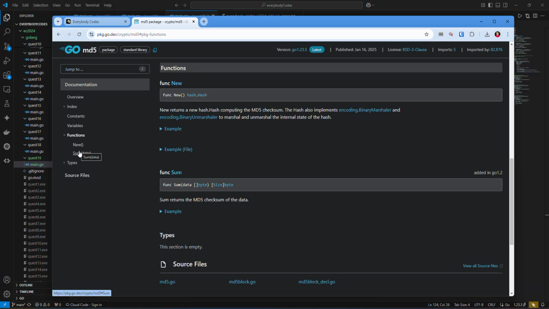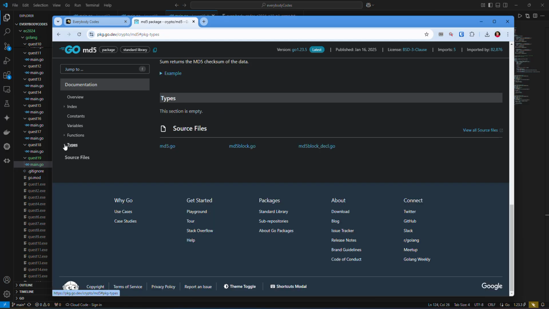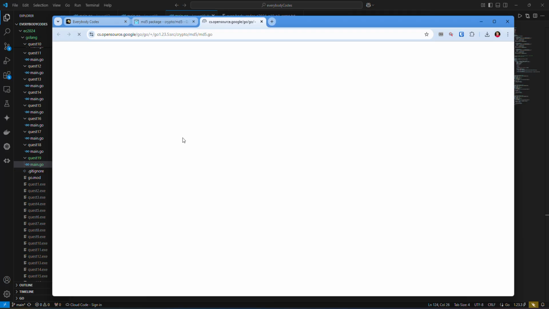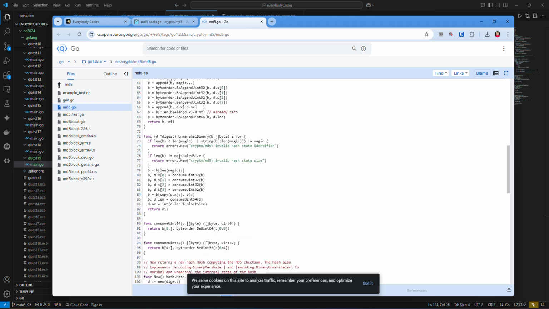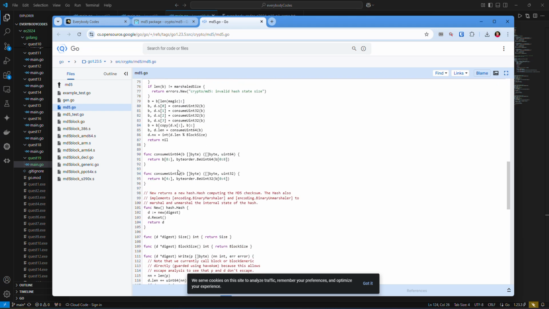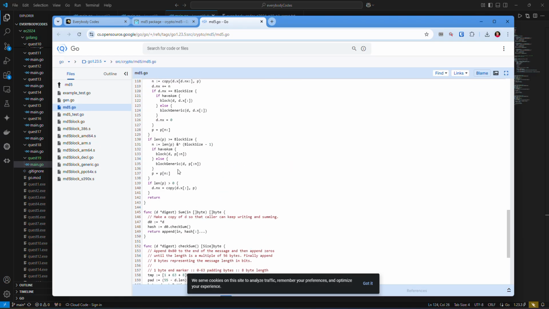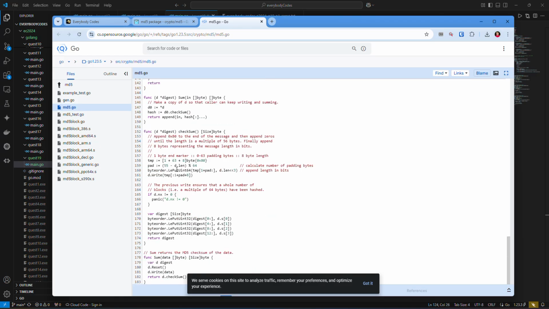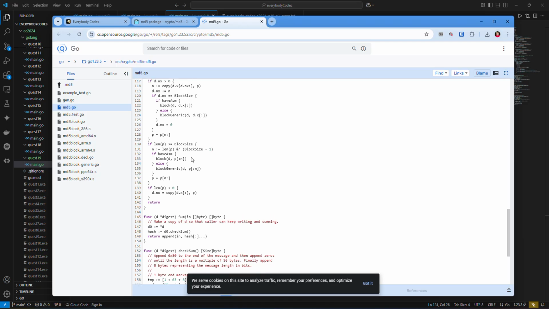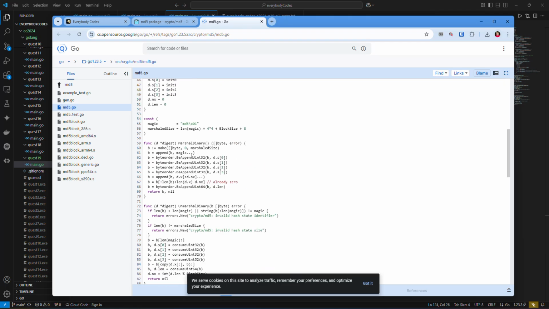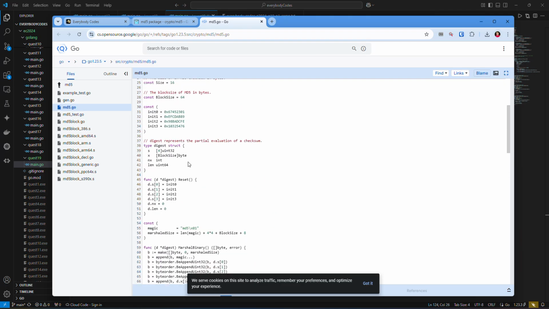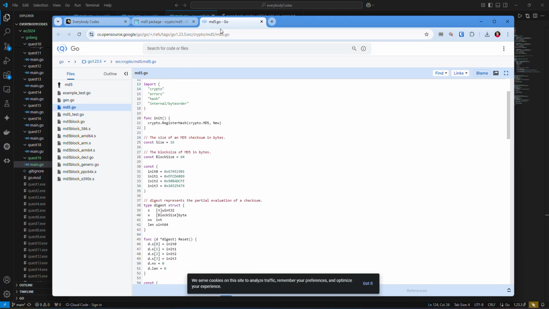Just new and we have sum. Do we have a way to digest, partial, unmarshal, size, block size, sum? Nope.